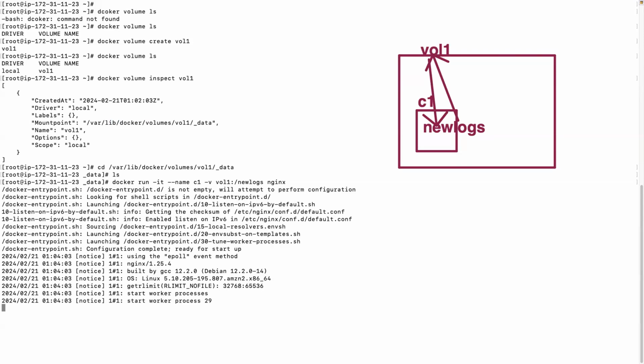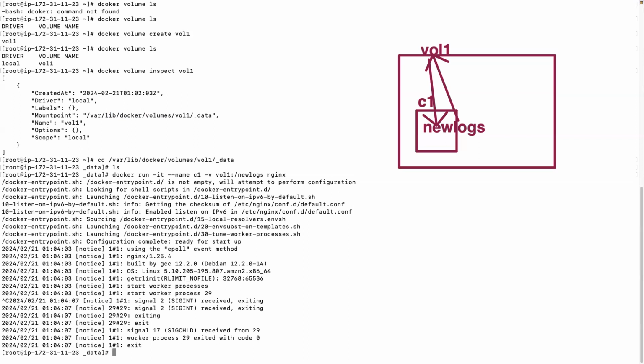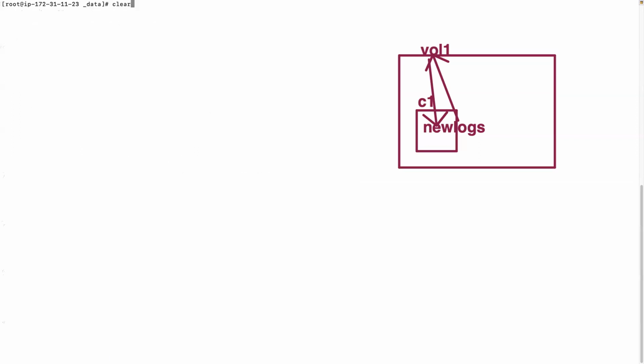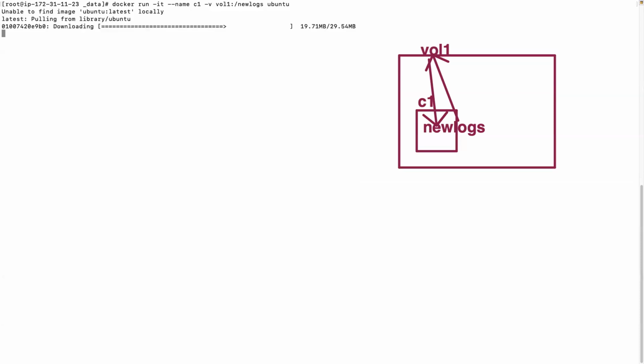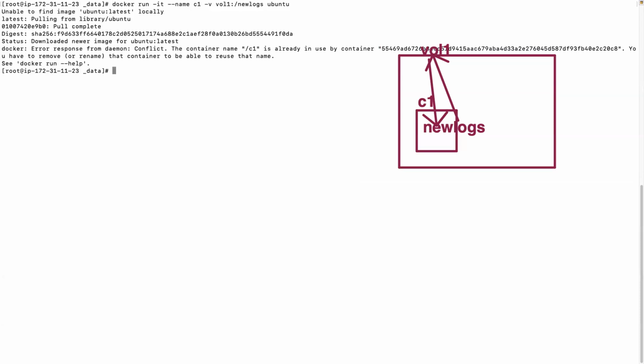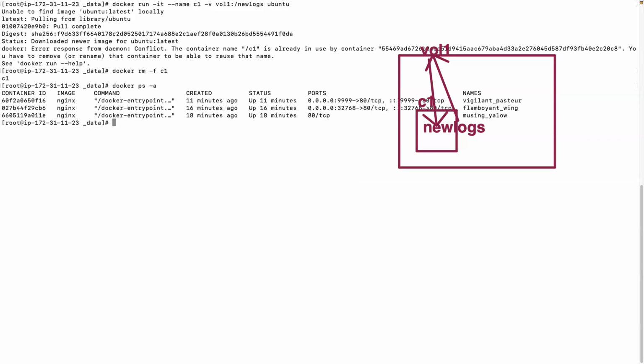Oh, sorry, I ran Nginx. The Nginx process takes some time. Let me go with Ubuntu. So Ubuntu is downloaded and it's pulling the image because we don't have the image. See, something is wrong. Error, oh, C1 is already there. Okay, let me clean up anyway. docker rm -f C1. docker ps -a.